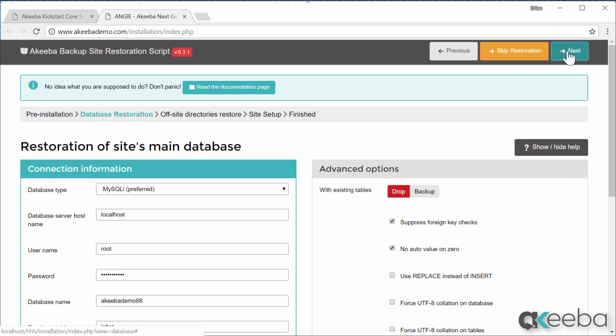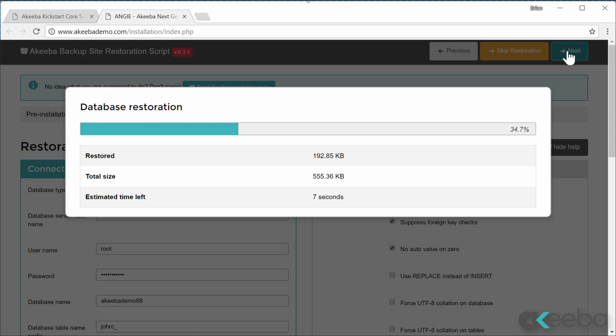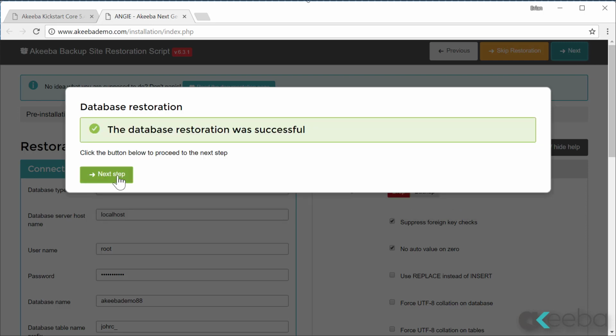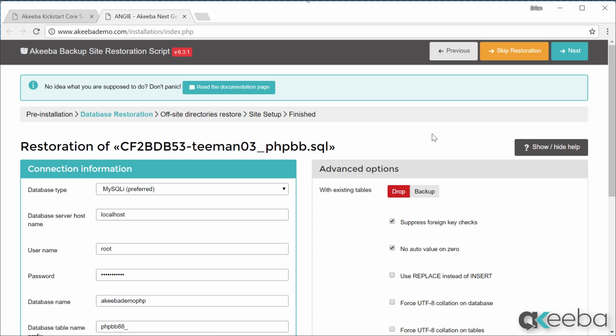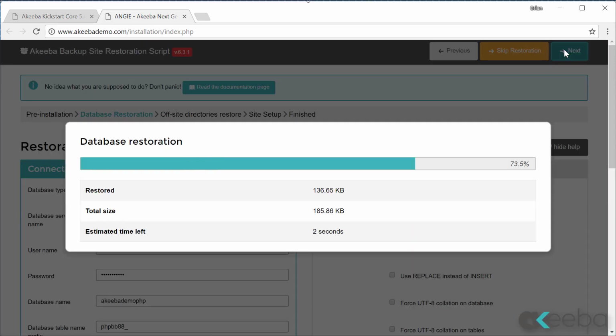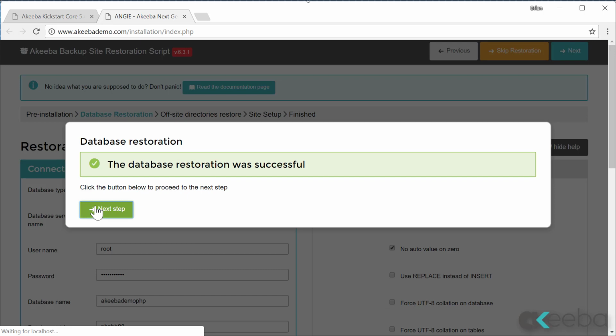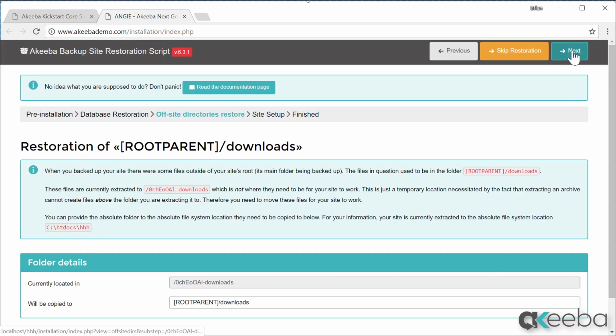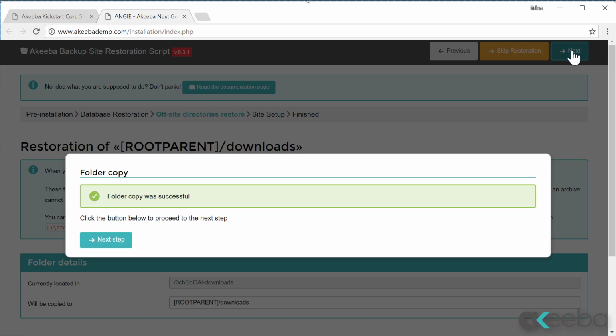We're now ready to restore your site's main database, the one for your Drupal website. Click Next to continue. Here we have an additional screen. We can see here that this screen is to set up the extra database, the one for our phpBB forum. So here, make sure you enter the correct details for the forum. The installer is now ready to install your Downloads folder to above the web root. Click Next and the files will be copied, and do the same again for the Forum folder.